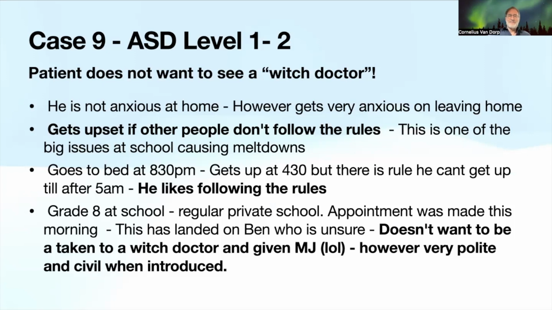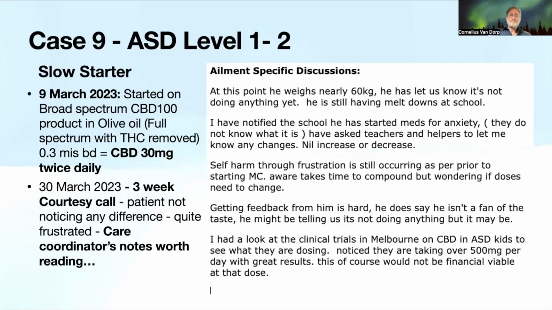So, he goes to bed at 8:30 p.m. and he wakes up at 4:30, but because the rule is he can't get up till 5 a.m., he stays there till 5 a.m. He likes following the rules. And that was one of the big issues at school when other kids wouldn't follow the rules.